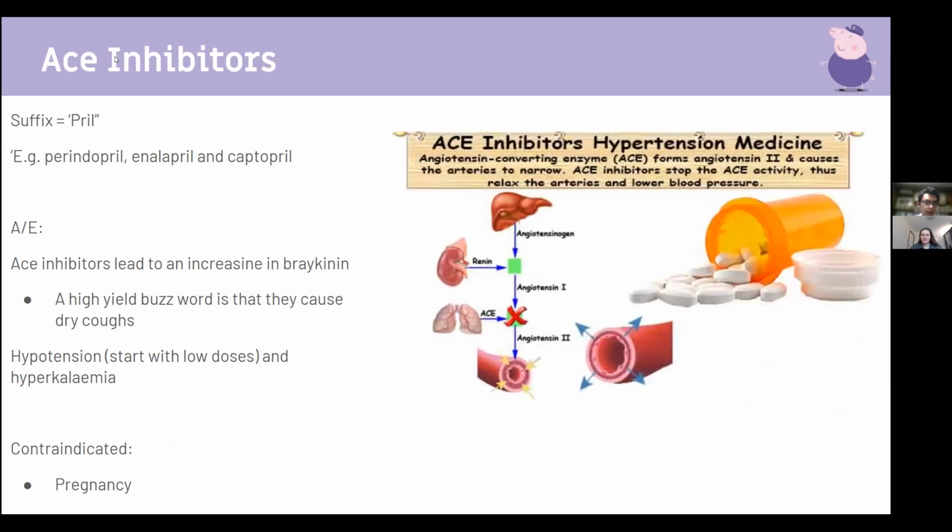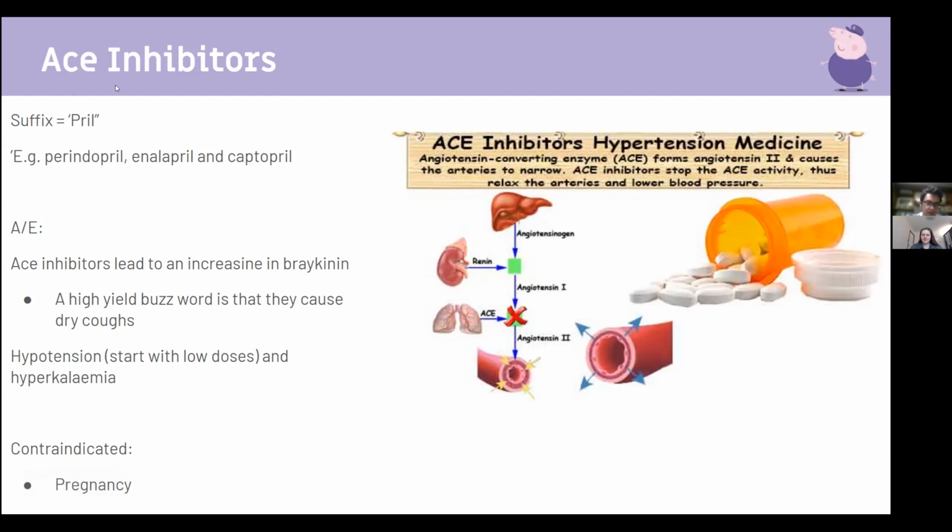This is very important. ACE inhibitors, the suffix of these drugs is pril. When you take histories, a couple of the drugs that people say they have would be enalapril or perindopril most often. Just remember, suffix pril is ACE inhibitors. The most important part of these ACE inhibitors, I would say very high yield, is their adverse events. The blockage of angiotensin 2 through ACE inhibitors leads to an increase in a substance called bradykinin, and bradykinin causes dry coughs. And a big reason often people can't tolerate ACE inhibitors is because of this dry cough. This is a very high yield concept.